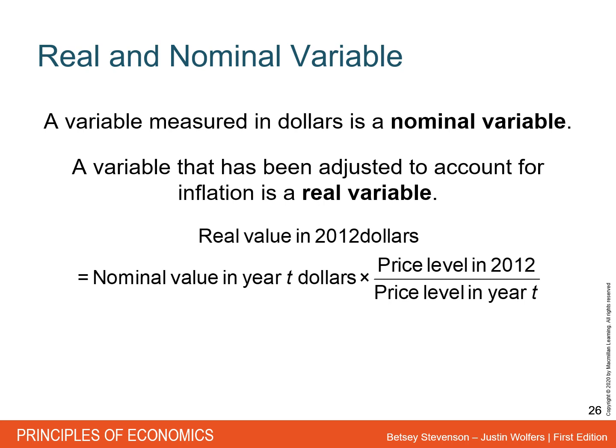Also know what the difference is between a real variable and a nominal variable. A nominal variable is measured in dollar amount, right? So how much it is on the price tag. A real variable is your inflation-adjusted measurement. For example, let's suppose Andy's monthly income is $1,000, that's a nominal variable. But if I say Andy's income for the month can be used to purchase 200 t-shirts, then that will be a real variable, right? So a real variable really measures the stuff, the amount of stuff you have. A nominal variable is the inflation built into the price level. Okay, so know the difference.